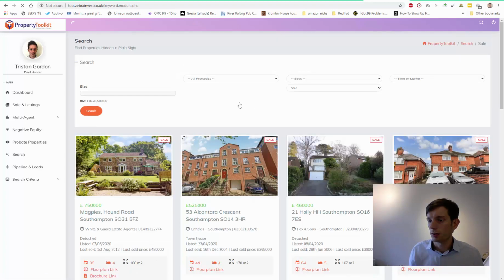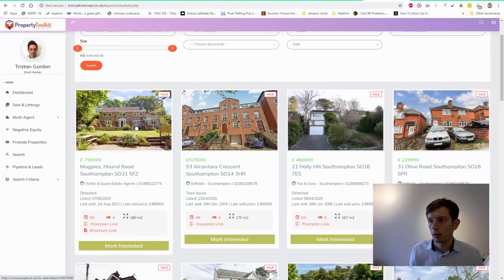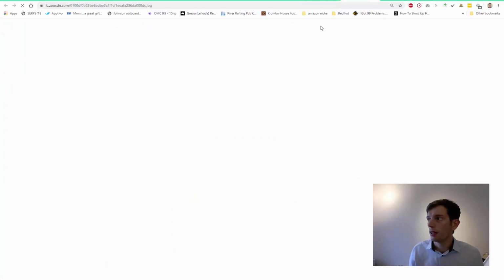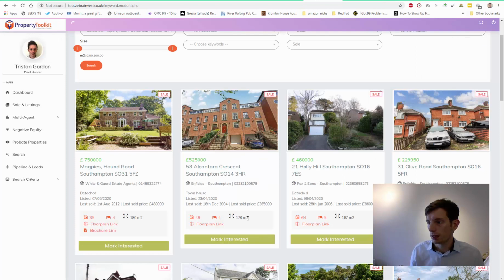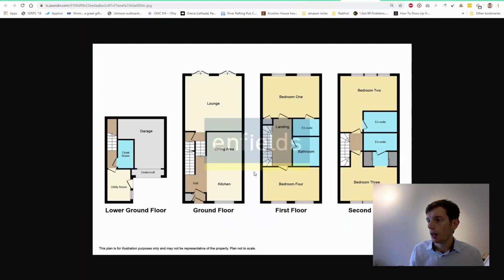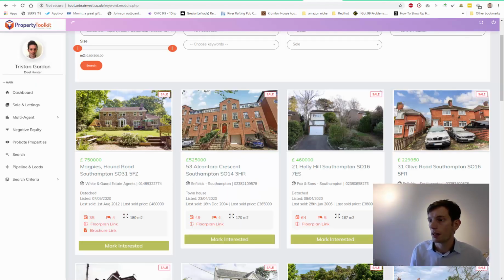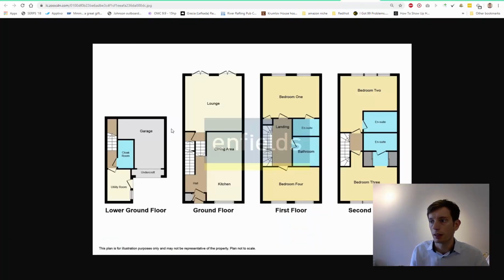Sorry, I just clicked a few different sections there. You can see here, look, Magpies is a huge property. Alcantara over in Southampton city centre. We've also got a floor plan there, so we can have a look at that. We might actually try and say, you know what, if that property is 170 square metres, that could be 1 flat on this floor, 1 flat on this floor, 1 flat on that floor, and we could quite easily split this property into maybe 3 flats, or even if we convert it to garage, we might be able to get additional space out of there.